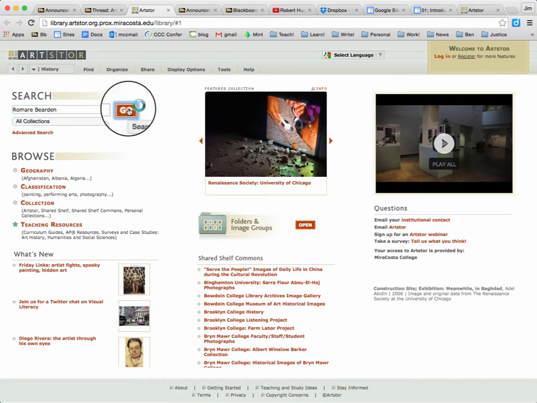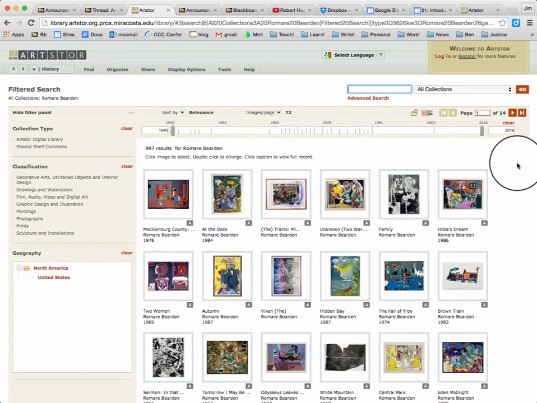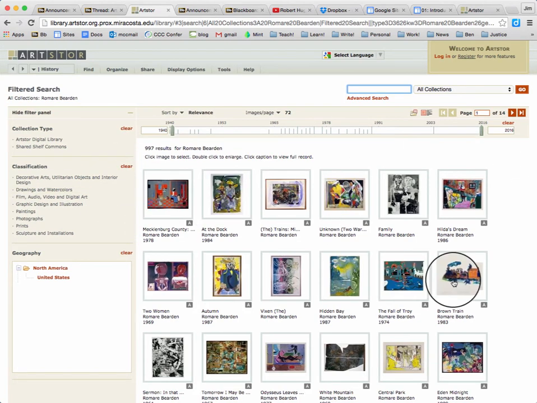And it's going to take a while, and it's going to call up, I don't know, something like 1,000 works of art. He's a major figure. But some of the artists on the list, there's only 5 or 6 works of art that are going to pop up. Now, it's tempting to work with this very small format for the images, but it's actually much more helpful when we're going to share the images to have them in a larger format.